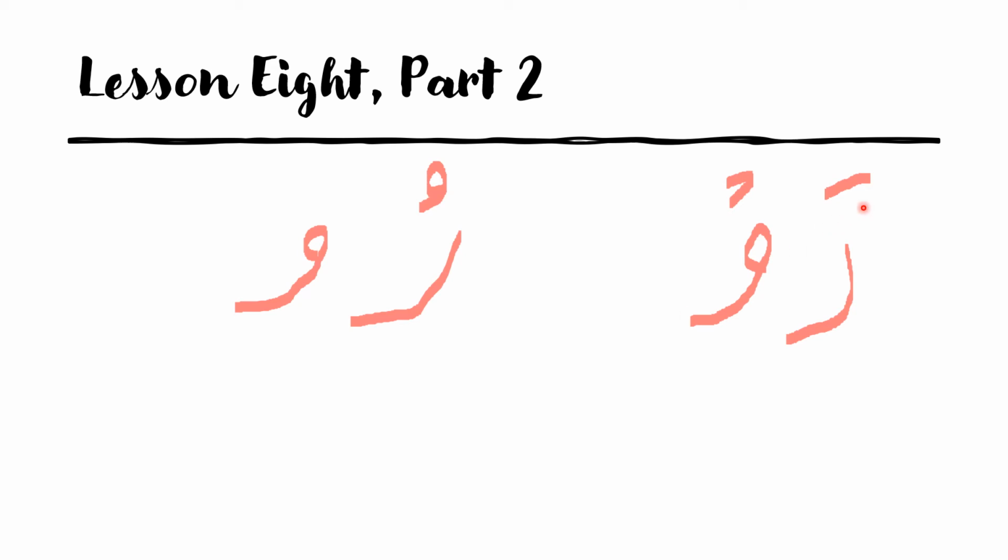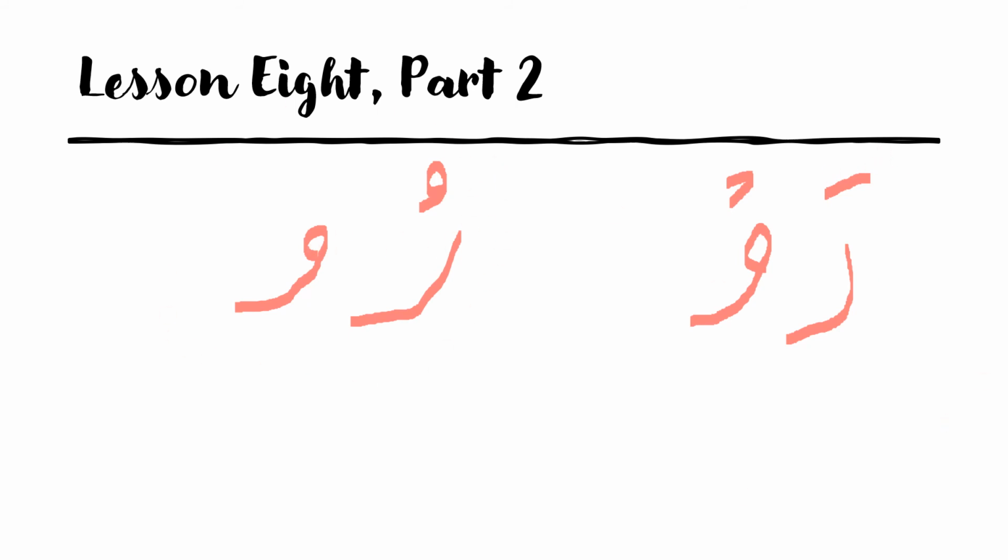Two things. Here is fatha with waw, so they are not going hand in hand. This is dhamma with waw. Dhamma going with waw, so this is mad. And the mad here, the sukoon over the waw is in the form of absent anything, so this is ru. While here, this is fatha with waw, so it is not going hand in hand, because what goes hand in hand is the dhamma with the waw and the kasra with the ya. This is number one. And number two, the sukoon here, you can see it as an incomplete circle. So this is lean, this is raw, and this is mad, this is ru.